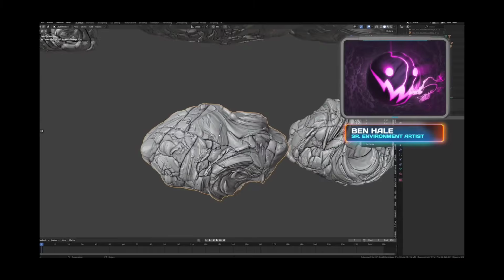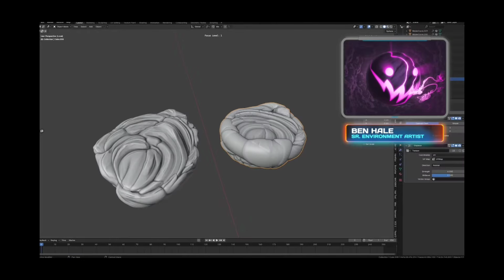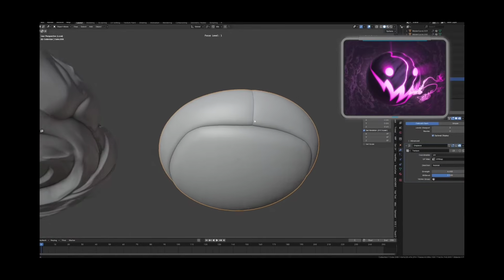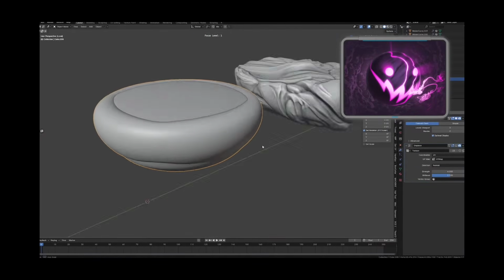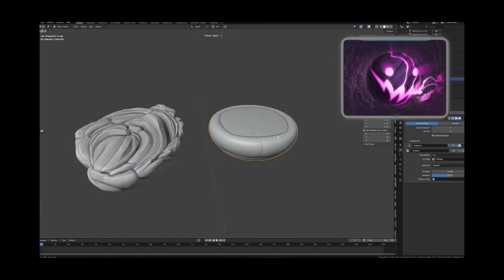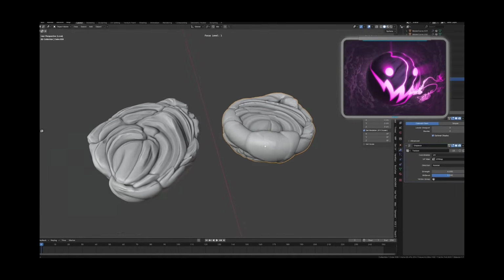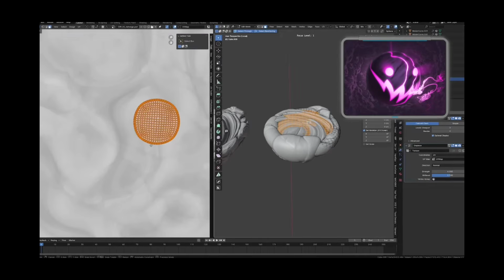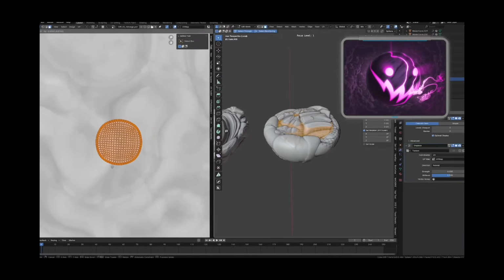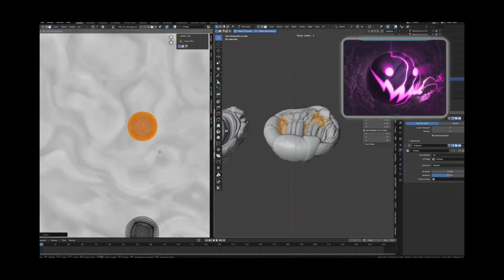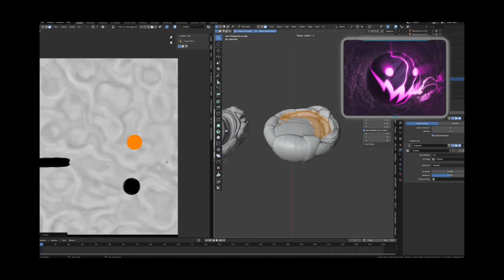Hi all, my name is Ben Hale. I'm a senior environment artist here at Unknown Worlds. I have a special interest in natural geology, or rocks. I've developed a specific pipeline for this project. I'm using a series of interlocking meshes and displacement, using a height map that I built inside of Substance Designer. Using the UVs, I'm able to offset and find details and general shapes that I find interesting.